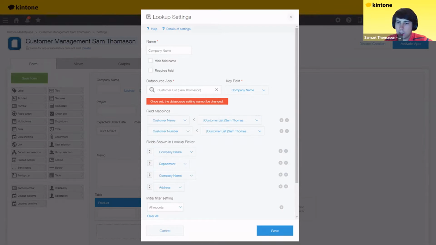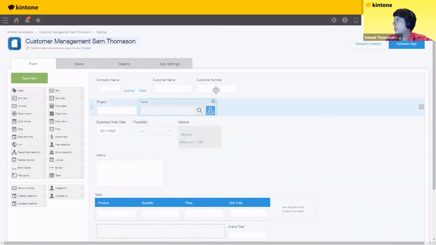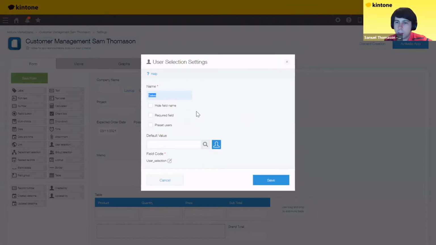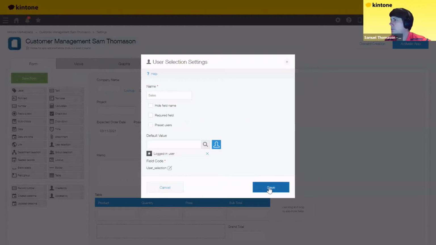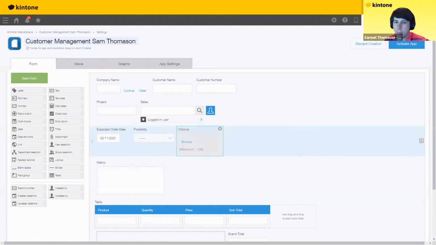Alrighty, so now that those are all connected to each other, let's save that. And let's go and just tweak this user field as well. Let's set the default user to whoever's logged into this record. So rather than having to look yourself up every time, I'm going to go to others, logged in user, and now instead of having to type your name in, it'll just log anybody's name who is logged into this record. Yep, automation, baby. Saves a lot of time having to click on things.